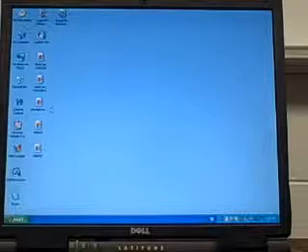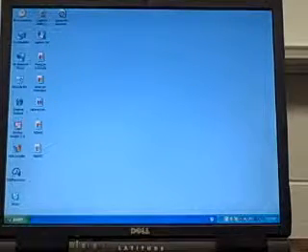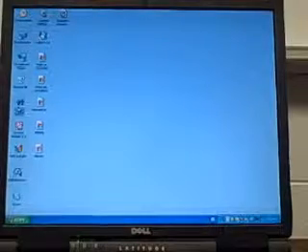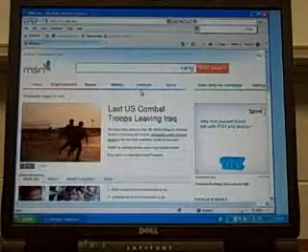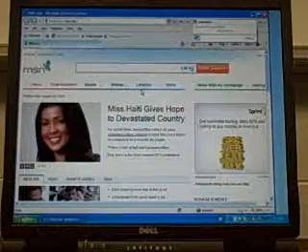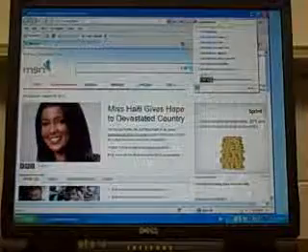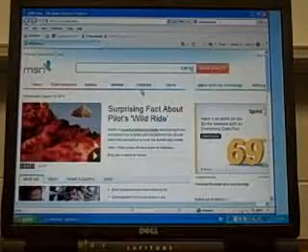So what we're going to do today is download a program called Malwarebytes. It is the best program I've seen as far as getting rid of these types of infections. What I'll do is do a search for Malwarebytes. It's spelled MALWAREBYTES.